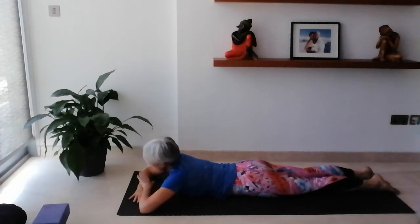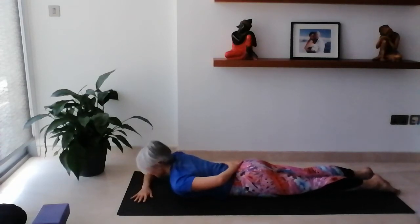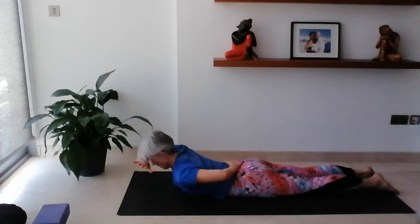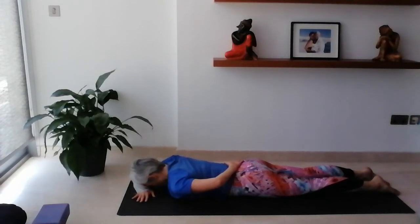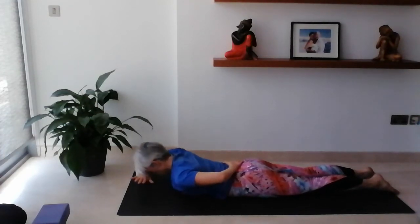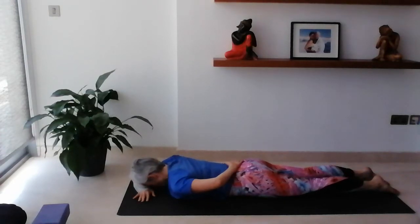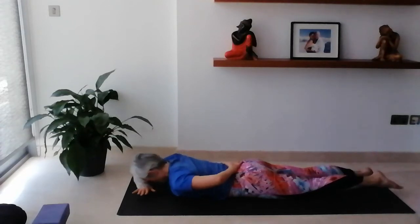And then we're going to keep our right arm bent and take our left hand to our lower back. We're going to place our forehead on our forearm. And then we're going to start to lift the head up with the forearm and lower it down. And then we're going to feel the weight of the head being supported by the arm as we use our back muscles to lift us. And then we're going to add the left leg. So as the right arm lifts, the left leg lifts. And we lower.